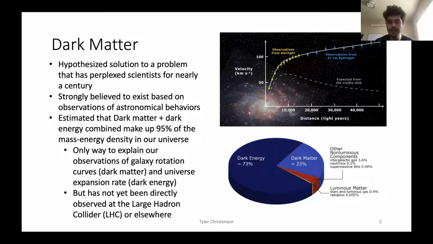So that is showing plots of the orbital velocity of some bodies in a galaxy as a function of the distance from their galactic centers. And as you can see, as you increase the distance from the galaxy centers, they're increasing in orbital velocity. And that's not what we expect to see. We expect to see what is shown in the dotted line there, a Keplerian behavior, if you will, of what we see in a planet that's orbiting around our sun. And so it obviously doesn't follow what we expect, and that's not good.